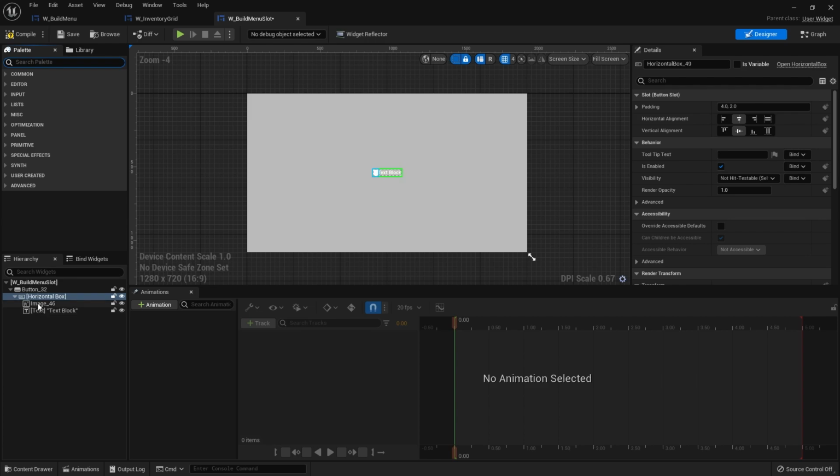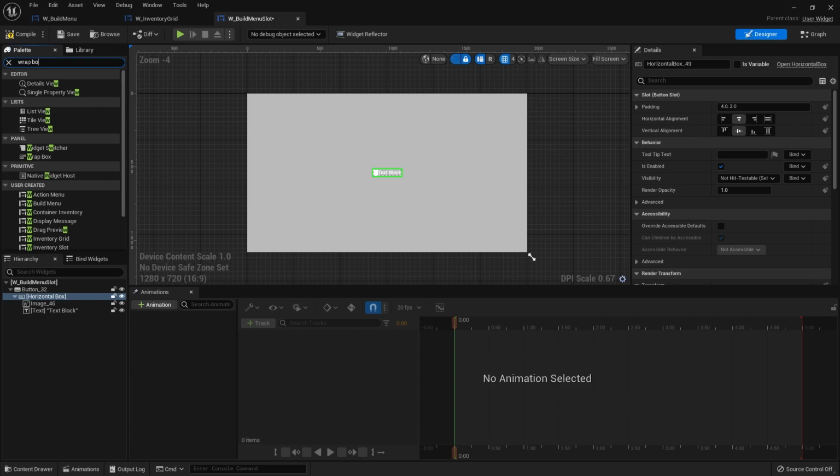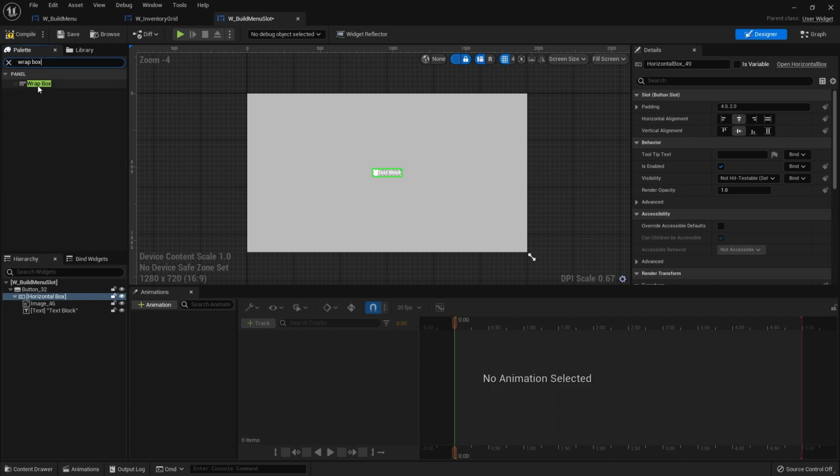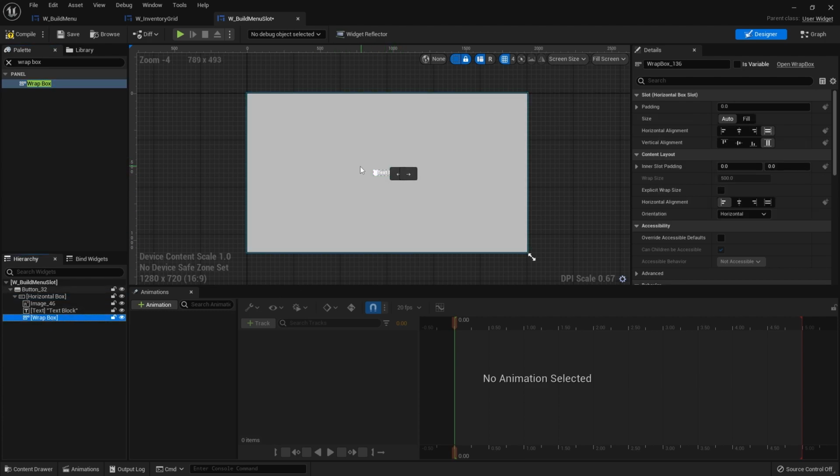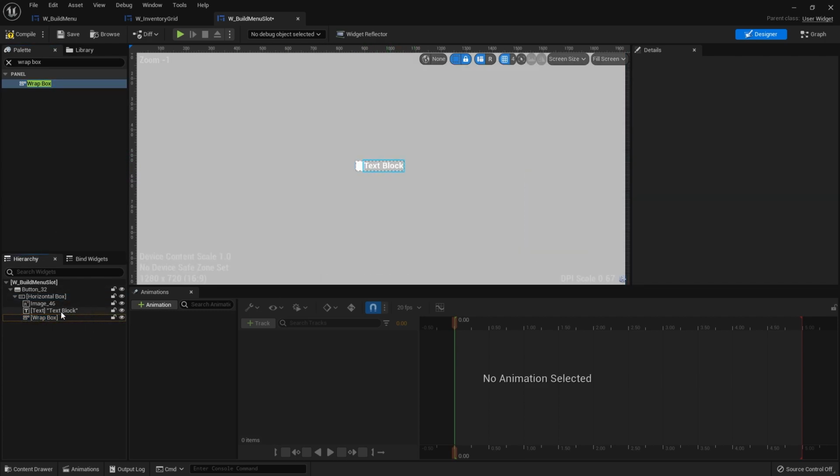Recipe-wise, how should we make the recipe show? So the recipe, we could do it as icons, or we could do it as words. Let's do it as icons, but I'm going to put it as another horizontal box in here for a second. We'll do a wrap box. I'm doubting myself now. What do I want to do? Yeah, I'll do a wrap box. Put that in there, and that wrap box would be where we store the recipe. Yeah, I think that'll do.